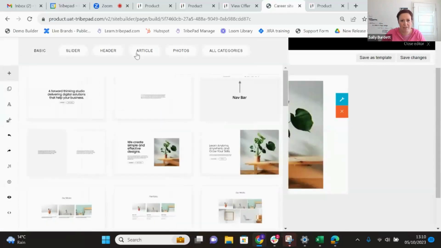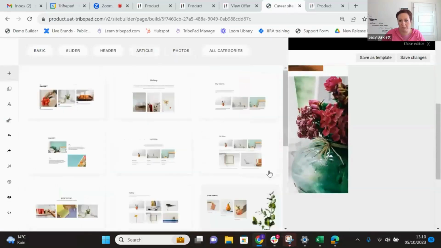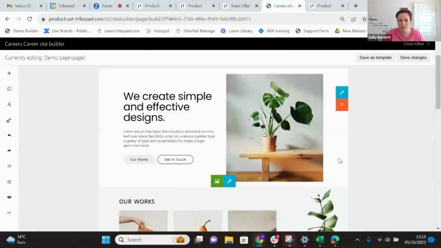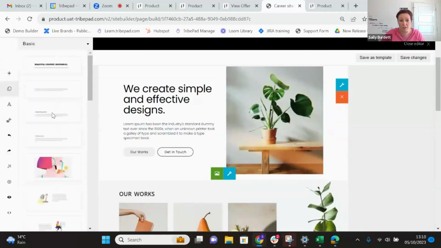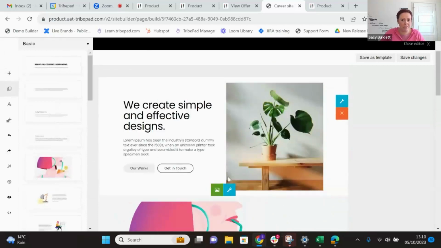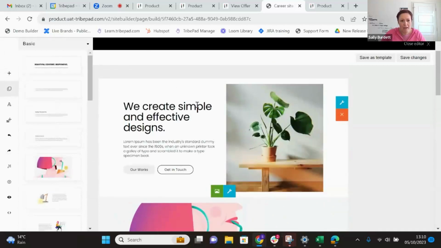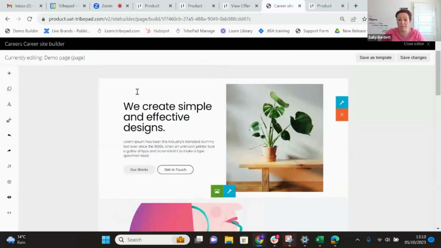We've got different headers over the top, so we'll pop that one in there as well, and we'll throw in that one too. So all looking nice and lovely. You've then got content blocks, which you can pop in. You might want to put in something in the middle, an image or text or whatever it is that you want to do. Essentially you can edit this as you wish. You've got buttons and things on here, and you can choose different images, anything from your files.